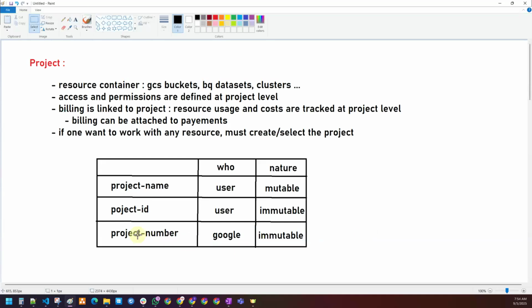Whenever you want to create a project, we have to provide these identifications. One is the project name, which is a human readable name. The user can provide it, and we can change it later. The project ID is a user choice, but cannot be changed later, immutable. And the project number is auto assigned by Google, and cannot be changed later.